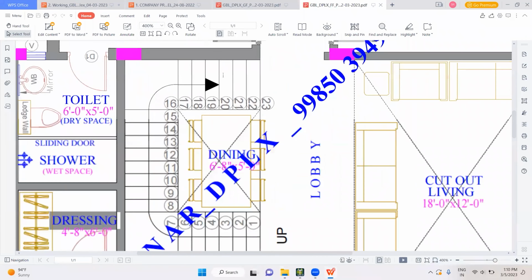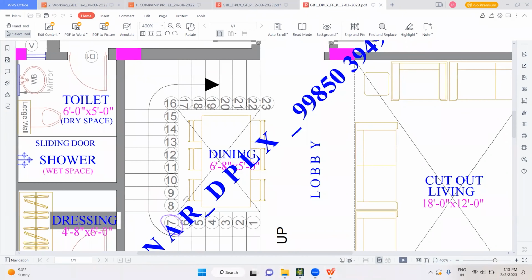How many steps do we have here approximately? Here we have 7 steps. Here we have 16 steps. Usually we'll have a step like this, right? So this tread is 1 foot, riser is 6 inches, nothing but half a foot. So 7 steps, 7 times half a foot, is how much? 3.5 feet. So here we have a supporting beam at 3.5 feet, and 16 steps, 16 into 6 inches, is nothing but 8 feet, right? Half of 16 is 8 feet. Half of 7 is 3.5 feet. So at 3.5 feet we have 1 beam here, and again at 8 feet we have 1 more beam here, right?